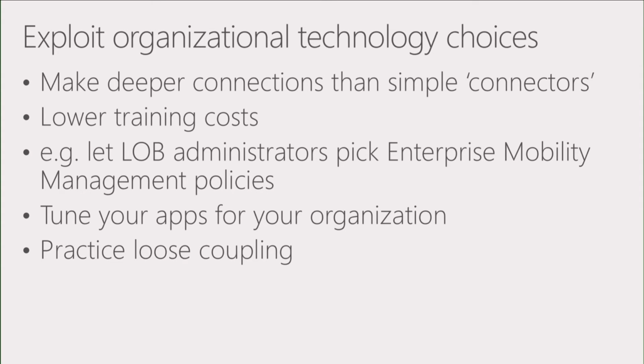And it lets you tune the app really for what matters to your organization and where you're cost sensitive. And obviously you'd want to do that from a loose coupling point of view. I mean, if you went and connected everything to everything and made all your technology choices coupled through your LOB apps, then you'd have one big rat's nest and a big ball of mud architecture. So we wouldn't want you to use the graph as just this one uber connection point. You still want to use whatever your standard enterprise connectivity tool set is for plugging systems together, but then use the graph underneath that and connect them together. So you're using a standard set of tools to plug them together.